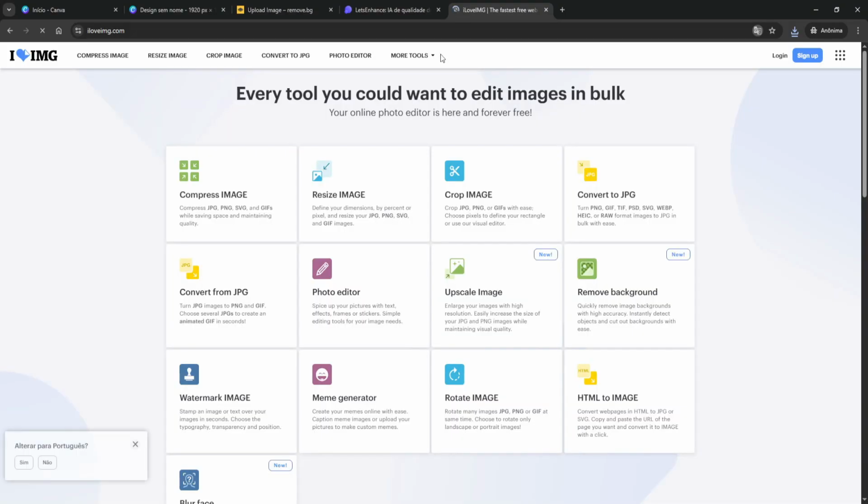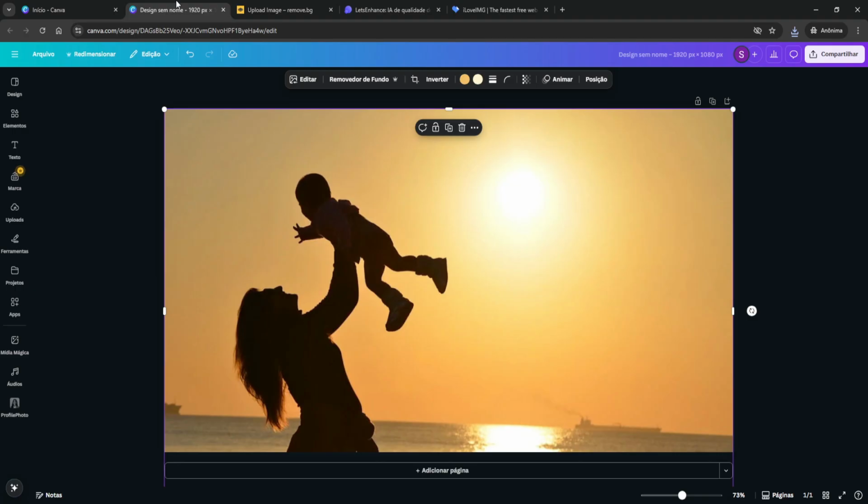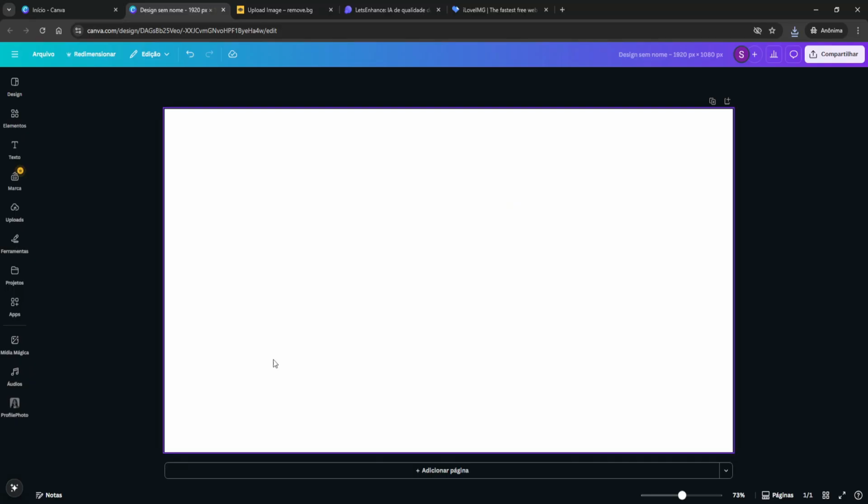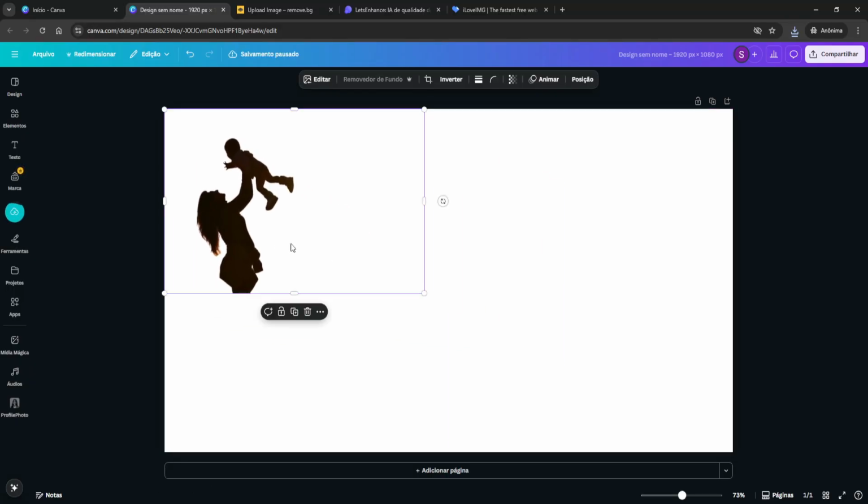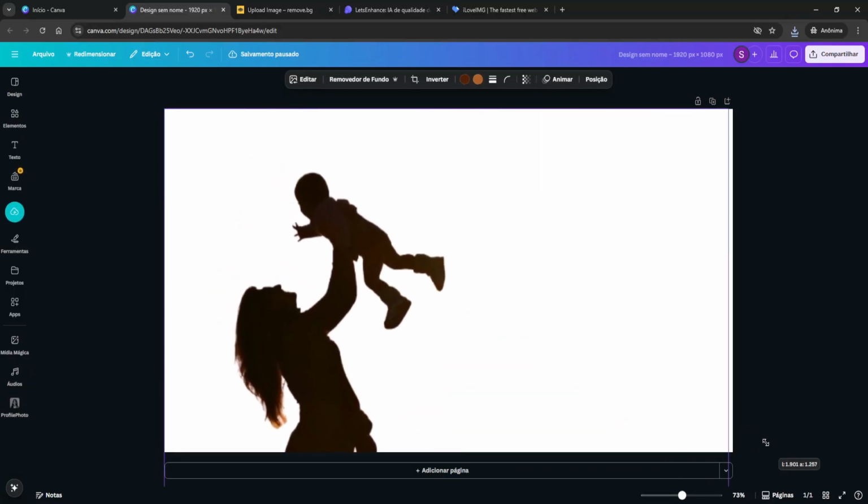Now go back to Canva, upload your new PNG, and use it in any design. No pro plan required. You can also use remove.bg inside apps like CapCut, Figma, or PowerPoint.